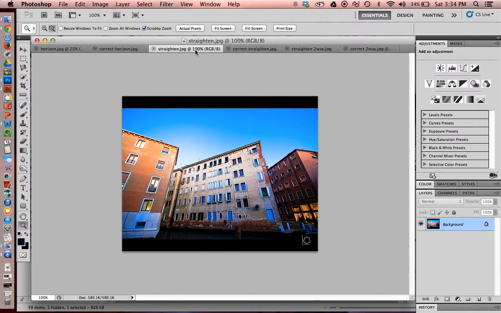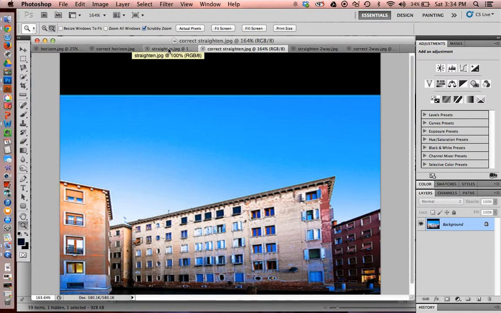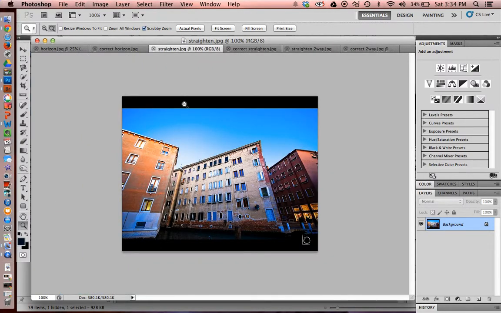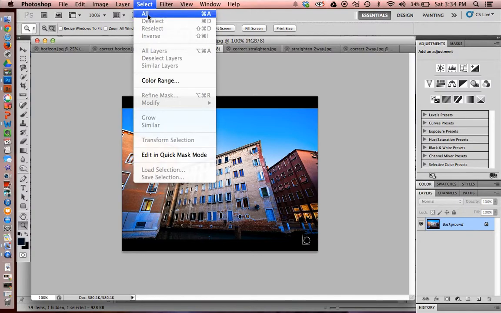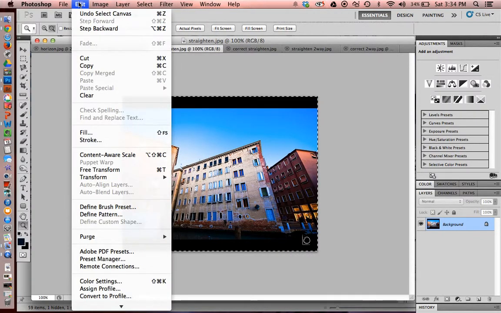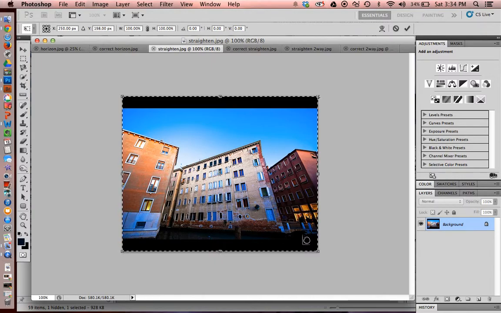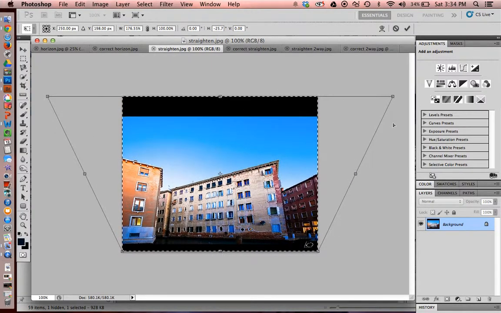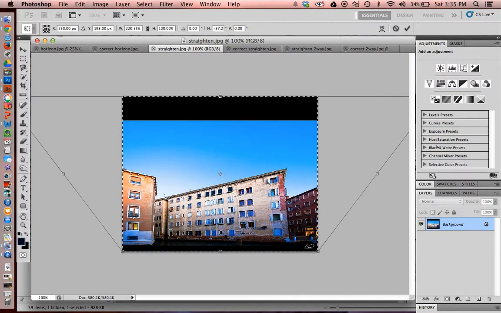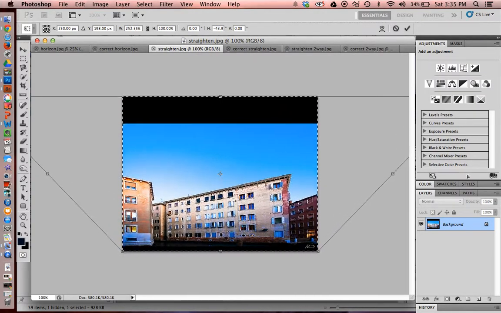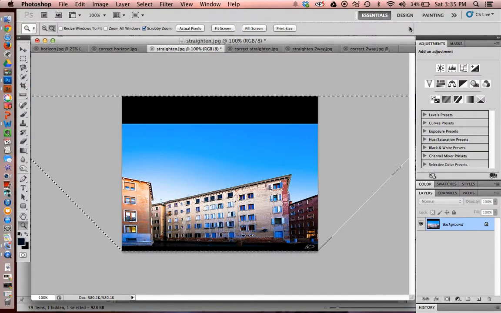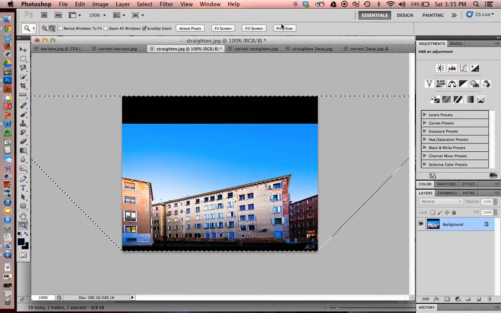Here I'm going to show you straightening. This is the correct straightened one, and I'm going to show you how to do that with this one. To correct this, what you're going to do is select all, and then go to Edit, Transform, and Perspective, and then pull from the corners up here. When I pull from one corner, it will pull from both corners at the same time. I'm just going to pull it out until I can actually see the side of the building straightened up to the side of the paper also, and that's when I know that the side of the building is correct. I just drop it. When I like it, I can do the check mark and say that that's where I want to keep it. So that has corrected it.